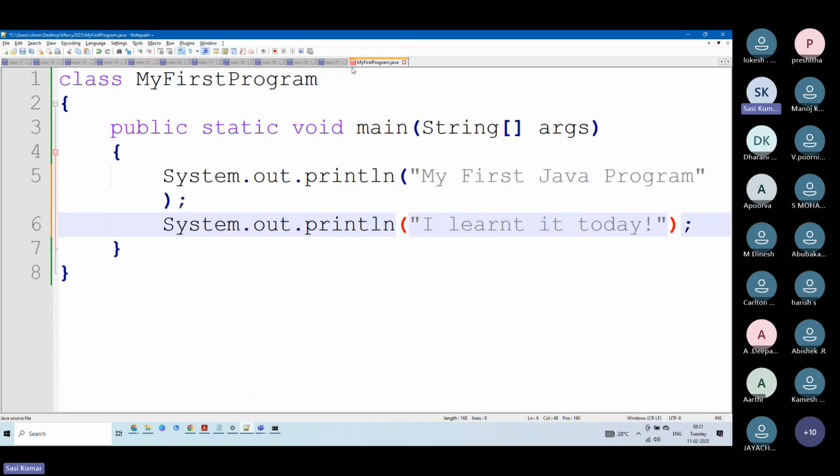So how do I save? Here there is this red color. When there is red color, it is an indication that you have not saved this file. So for this, what I need to do is File, Save. Yes, now there is this blue color, which means we are able to save this.